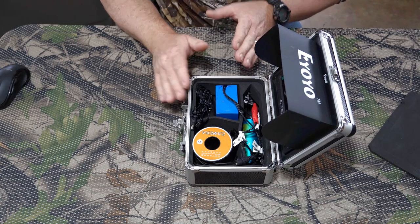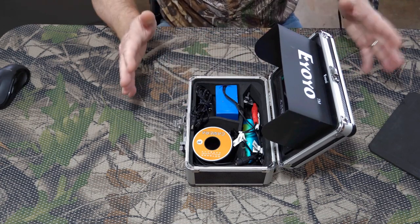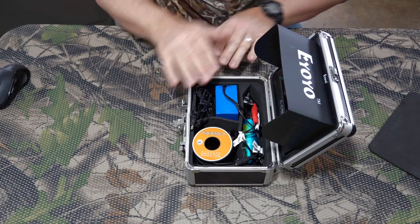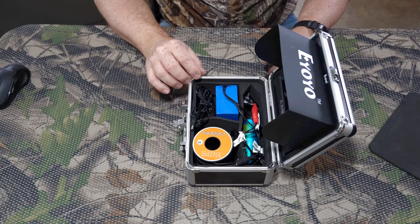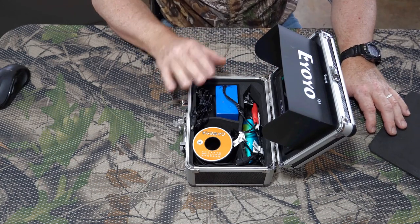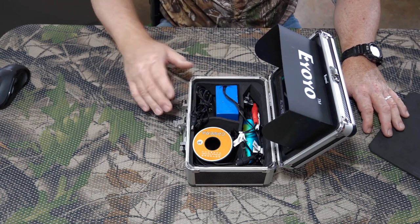This is actually 720 pixels wide and 244 pixels tall, okay? So it's actually not 720p. It does have 720 in the number, but that's the width. The actual height of the video is 244 pixels. So it's actually a 244p camera, not a 720p camera, okay?